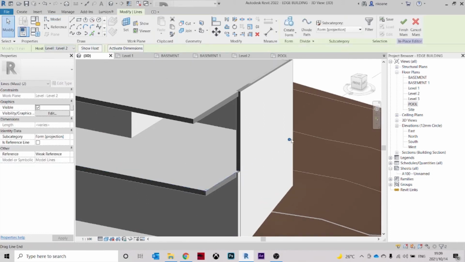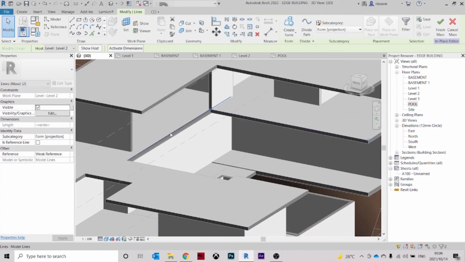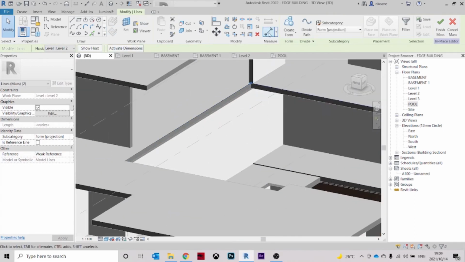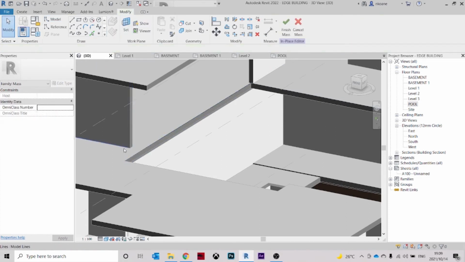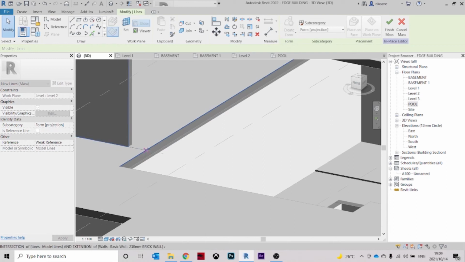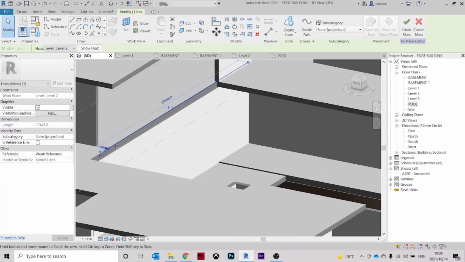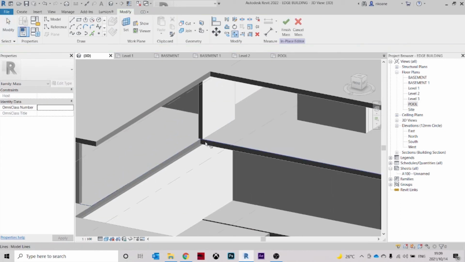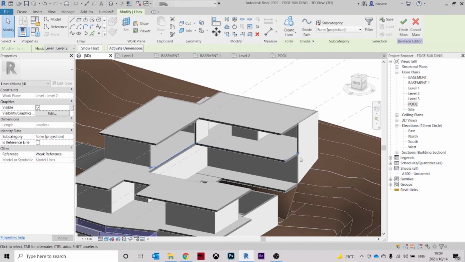I will then select this line and drag it to this corner. I will pick another line there. I will drag it to here, and to here. I will trim this too. And now it's a single line going like that.